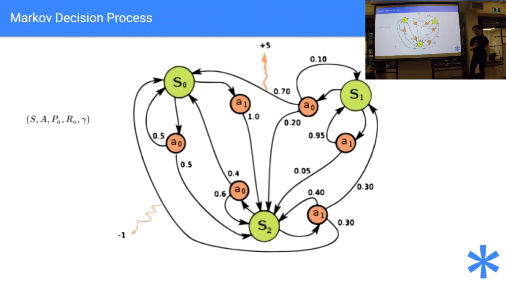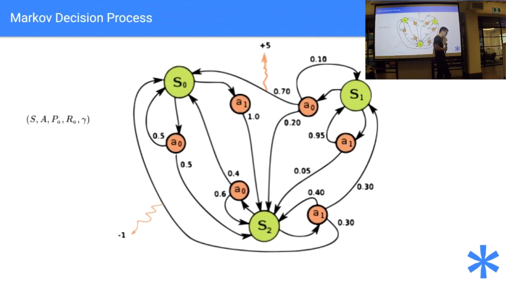In week 2, Artem talked about the Markov decision process, and it provides a formal framework for viewing the world and the environment. I've blatantly stolen an image from Wikipedia, just so we can quickly go through some of the concepts covered, just for refresher purposes. So the Markov decision process includes a tuple of state, actions, probability of an action, the reward of taking an action, and the concept of discount.